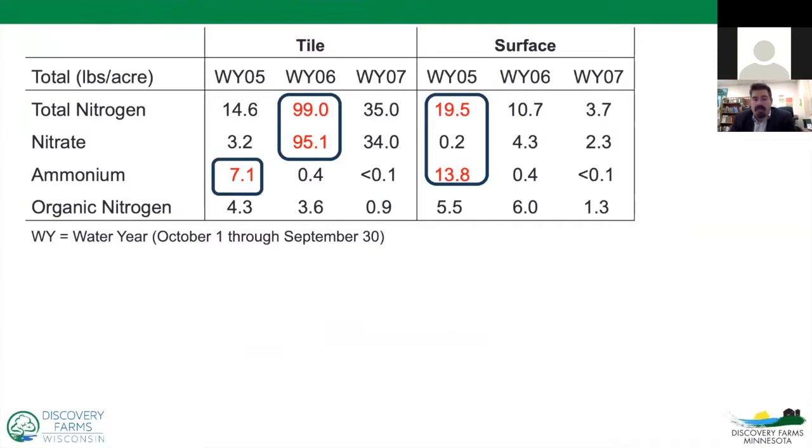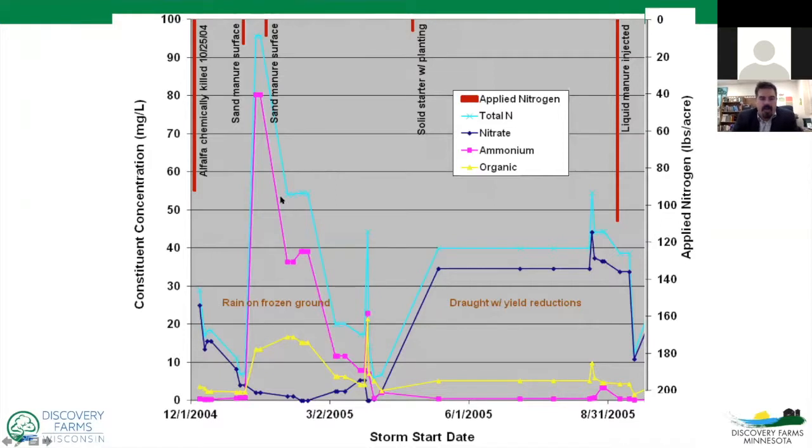But also know that depending on the timing of application of manure, you can actually lose some amount as ammonium itself, which means it hasn't even had time to get microbially converted from ammonium to nitrate. In this situation, the purple is the ammonium here. You can see we have this big spike in ammonium concentration in the drainage. It was right after manure was applied and a rainfall event happened. That shows you how quickly the manure can be transported to the tile drain. It doesn't even get a chance to get converted. The microbes don't even have a chance to get at it because the water flushed it through.